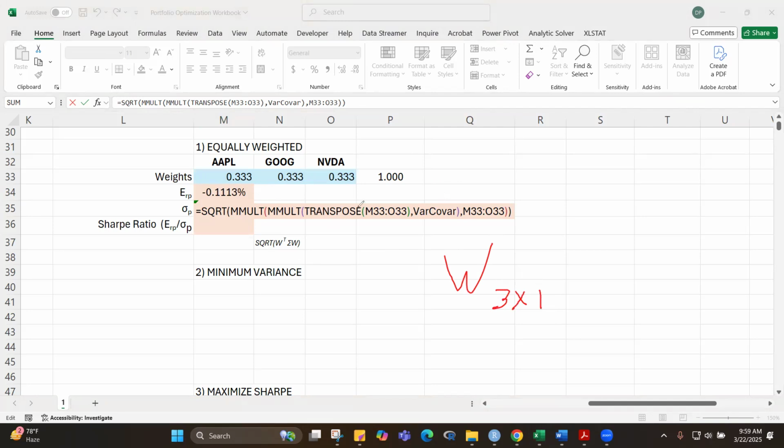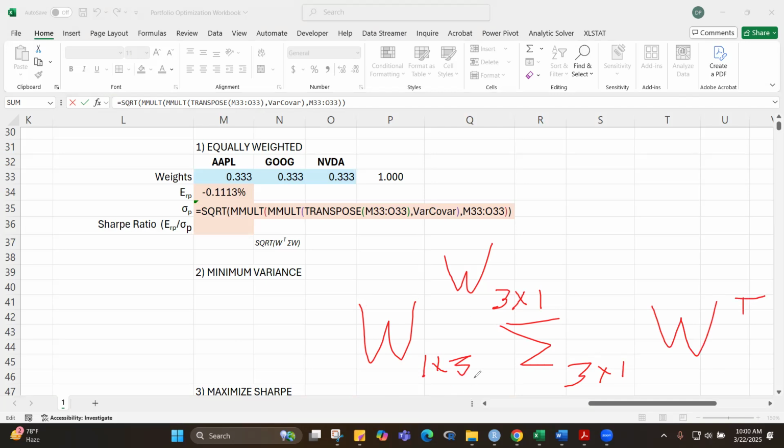Okay, and then we're multiplying it with variance covariance. This is wrong. So it should be, okay. So weight matrix is 1 by 3. Variance covariance is 3 by 3. So this should be the regular weight and then multiplied by the transpose.